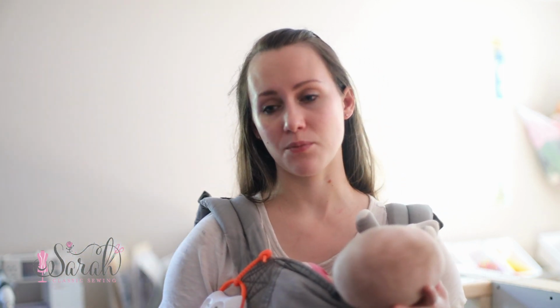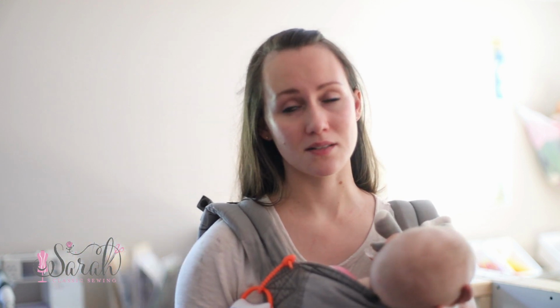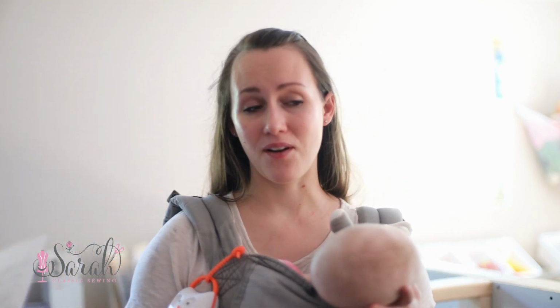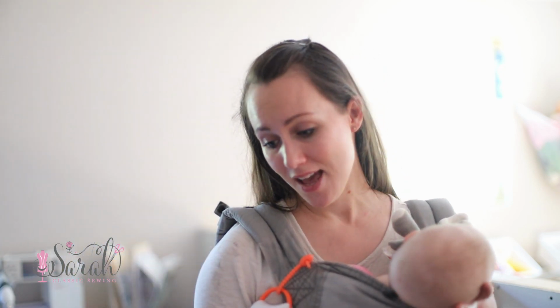I did use pins when I did French seams on silk charmeuse, because that stuff slips around like nothing else. But otherwise, I don't find that using pins is all that helpful. If you think it's helpful, by all means do it. She loads hers up with pins, and there's no right or wrong. So if it helps you, you do it.